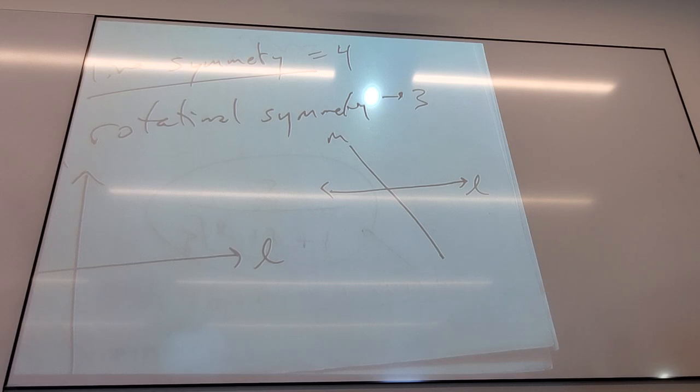So if I want to prove that L and M are perpendicular, I could fold the paper along L, and then what should M do if it really is perpendicular? It should fold right onto itself, right? If I look through the paper at a light, I should see M covering itself. Okay, I love it.